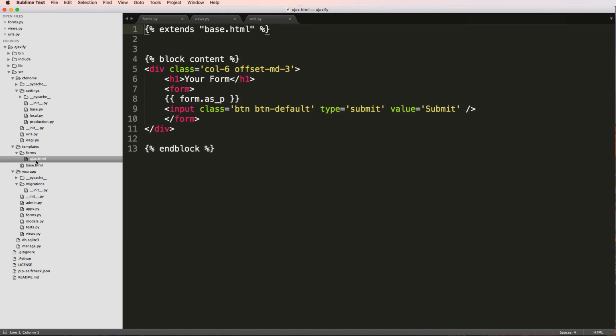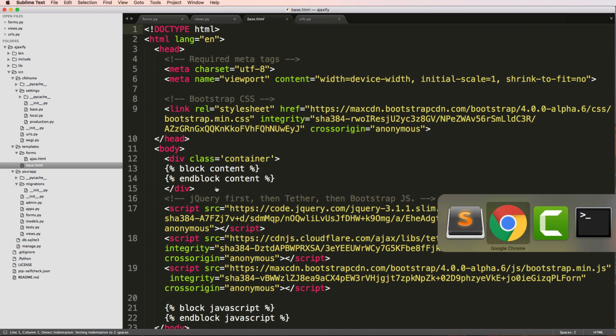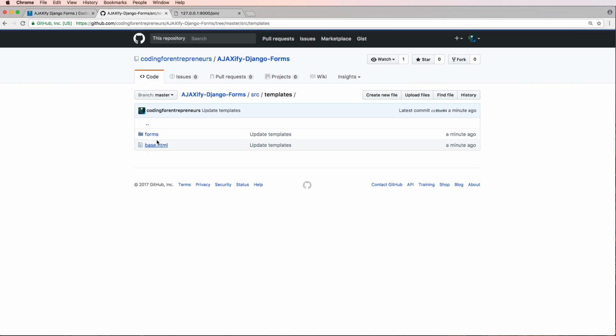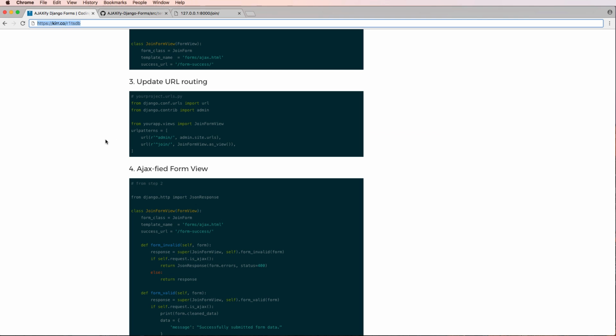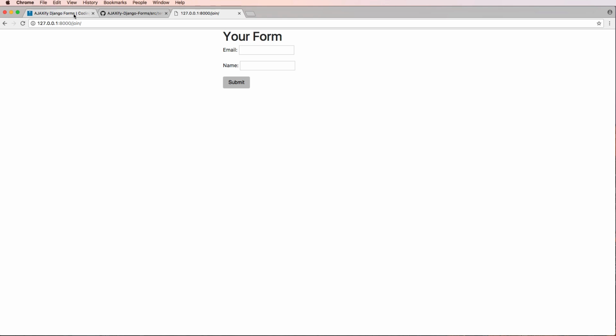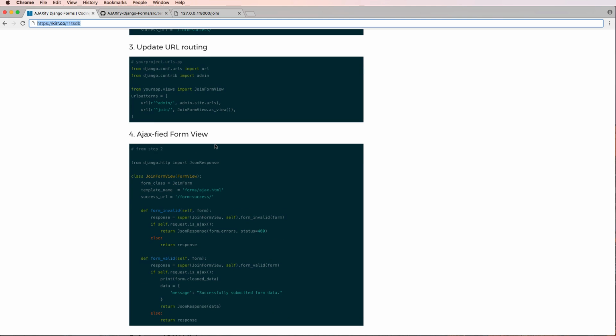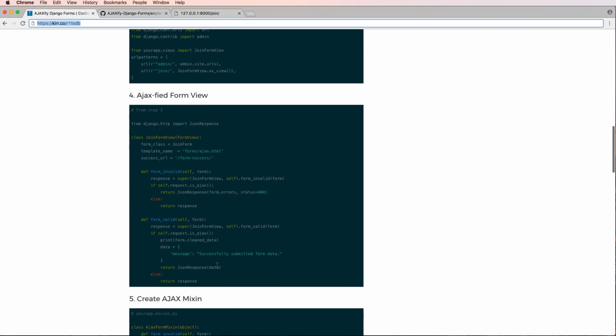Now, of course, I already have the template created for it, so that's already there. All of that is also on our source code here in the template, if you wanted to check that out. But we now have our form there, right? Very simple, basic stuff. So what I want to do is update my form to handle Ajax-related things.